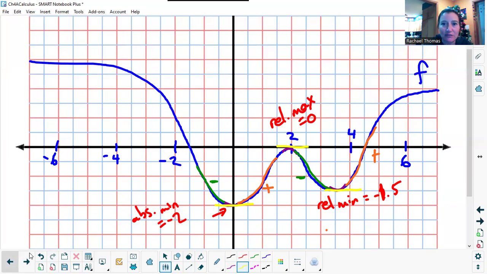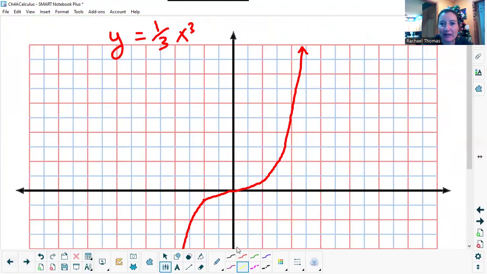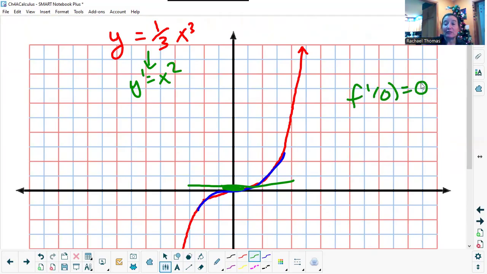If I go back to these guys, I drew this curve actually kind of poorly because it does go totally flat here in the middle just for a moment. If I drew this curve better, it would be completely flat there for a minute in the middle. And if you know anything about derivatives, you could find the derivative of this curve pretty easily. It's x squared. And so therefore we know that the value of the derivative, y prime or f prime of 0, is going to be 0. Is there a max or min happening at x equals 0?